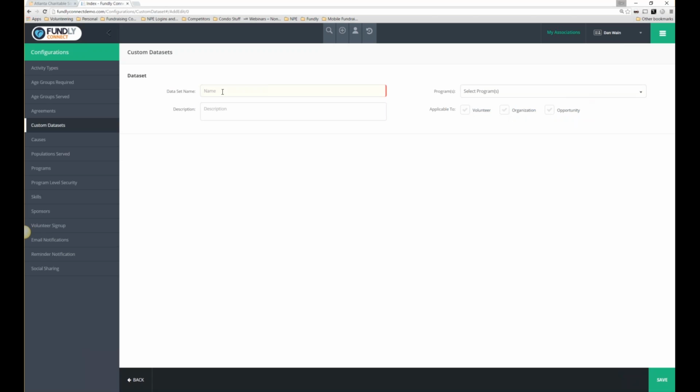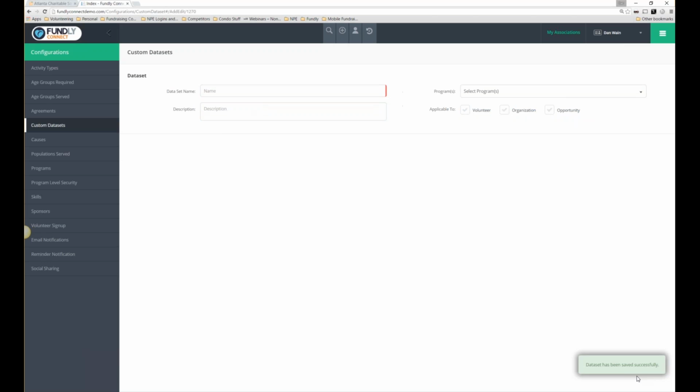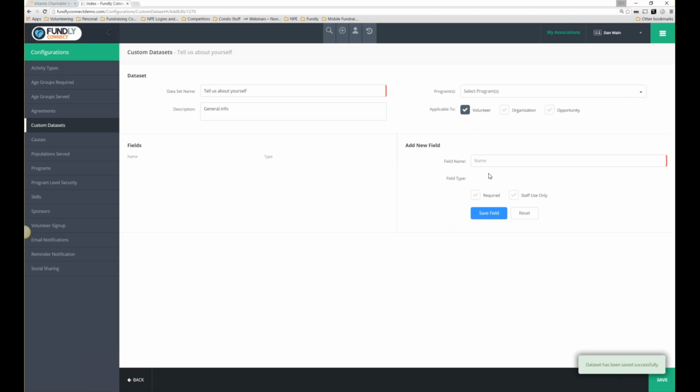So just going through this really quickly, we'll call it demographic data, or tell us about yourself, let's say that. And we'll apply it to volunteers. And now we have the ability to add fields.